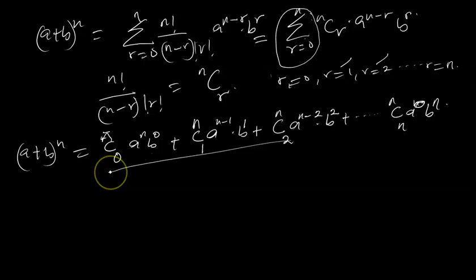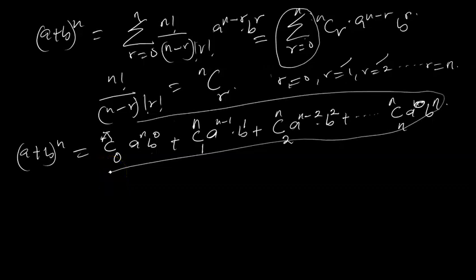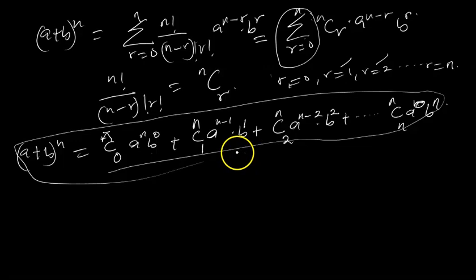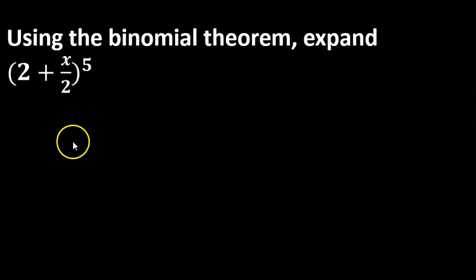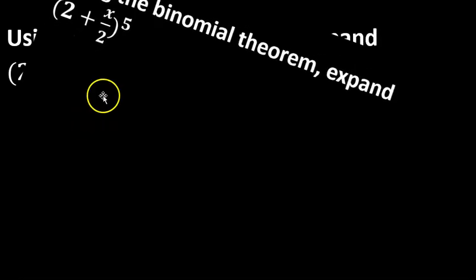Now this is our combination method. This is what we're going to use to solve our problems, so that will give you a chance of picking whichever is convenient for you, whether the binomial theorem method or the combination method. We'll use this example to help us understand how to use the combination method, and at the end of this example I will also drop a take-home example for you, which I would appreciate if you can share your results with me in the comment section. That said, let's continue.